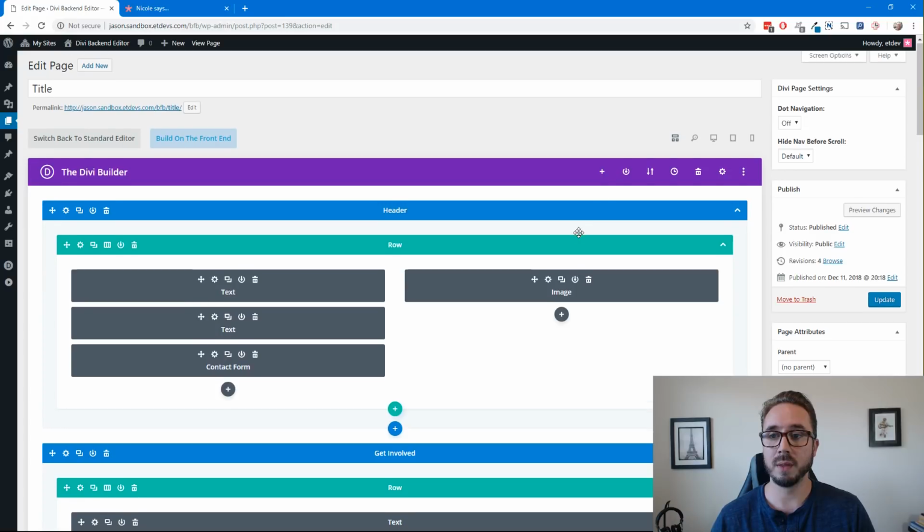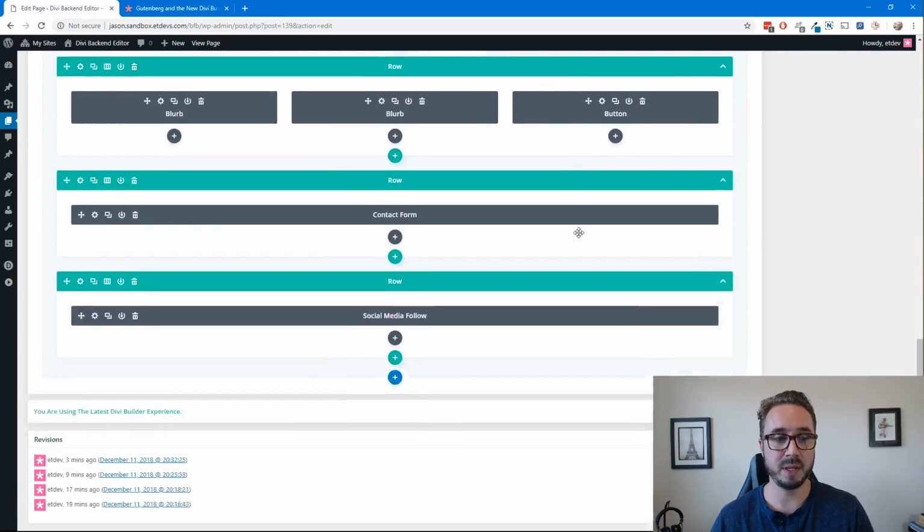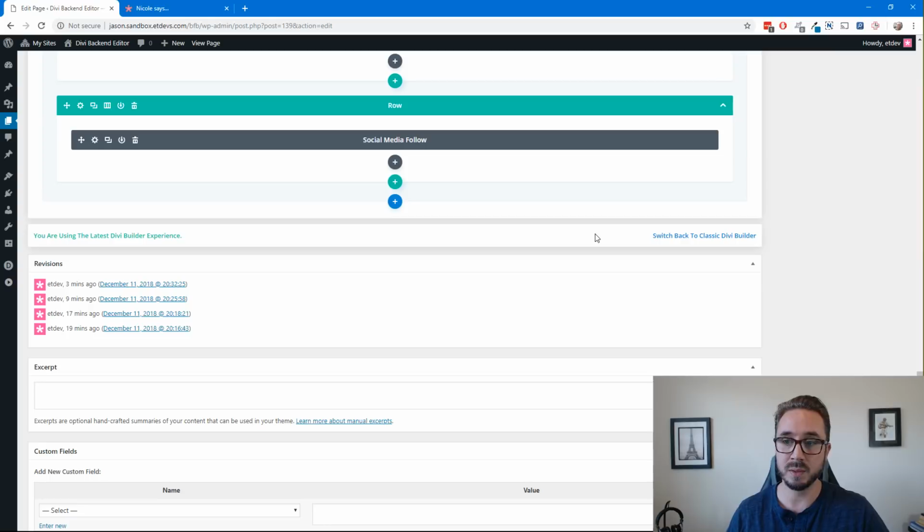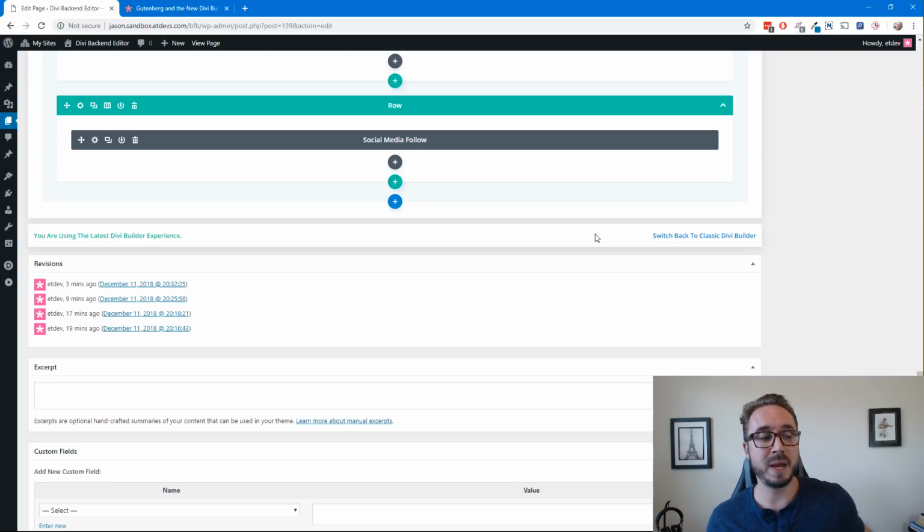All right, so this ability to switch to the classic Divi Builder, and also the option found in the theme options for whether or not you want to use the classic WordPress editor, basically replaces the need for that WordPress plugin that was released for the purpose of enabling the classic editor on the back end, basically disabling Gutenberg.